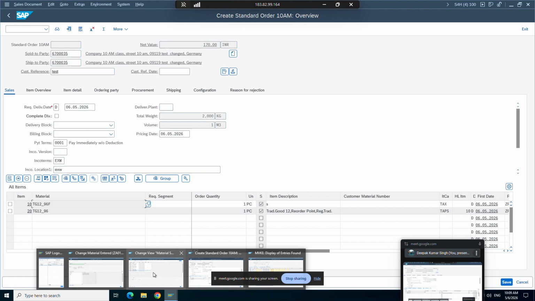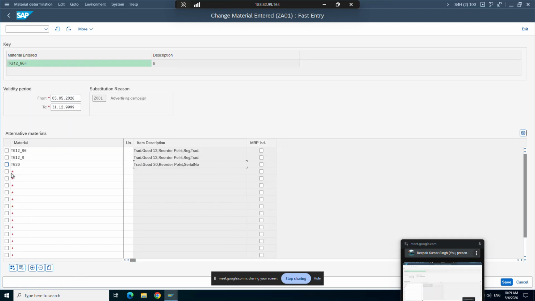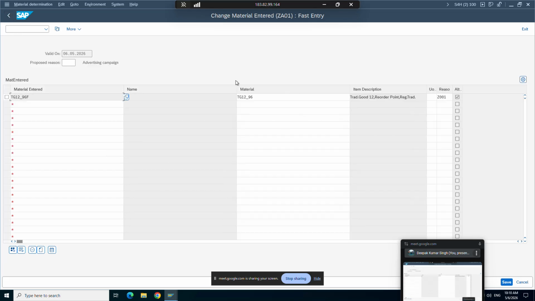And also you see in material determination I have given multiple materials, right? Why did the system only take PG12_9? Why not PG12? Why not PG20? There are multiple materials here, right? Why? Because it will take from top to bottom. We assigned this PG12_9 as the first priority actually. Whatever you enter first here is the first priority.